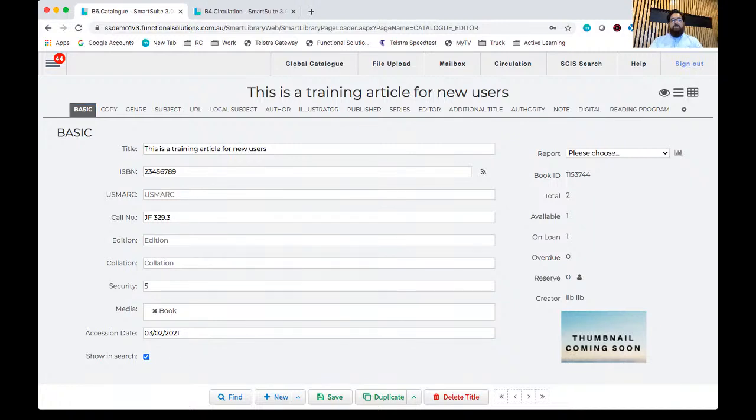Okay. Now there are some other cool features that are part of catalog that we're going to go through in an advanced session. We're not going to go through them today just because of the amount of information that we're going to be pushing through to you just to get you up off the ground.